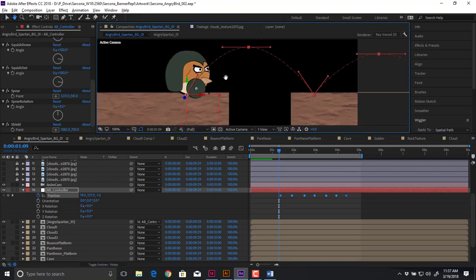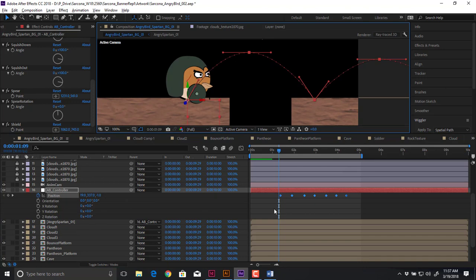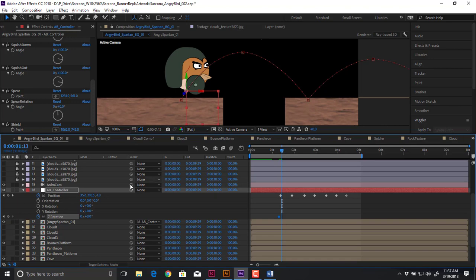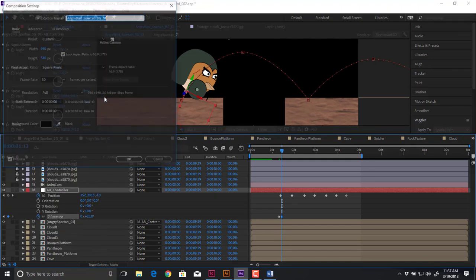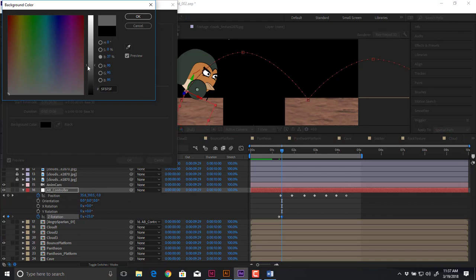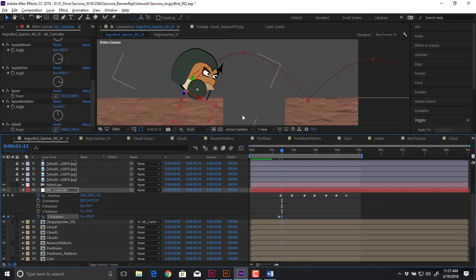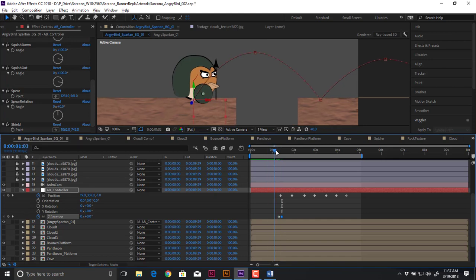So I'm going to zoom in so we can see this a bit. And right before this first keyframe, I'm going to set a keyframe for, I believe it's the rotate Z. Yep, that's the one. So we'll set a keyframe here. And then right about there, he's going to be rotated. Okay, now you can't see his spear. Let me change my background color so we can see that. There we go. Not that it matters, but just so you can see it. Okay, so now he goes like this.